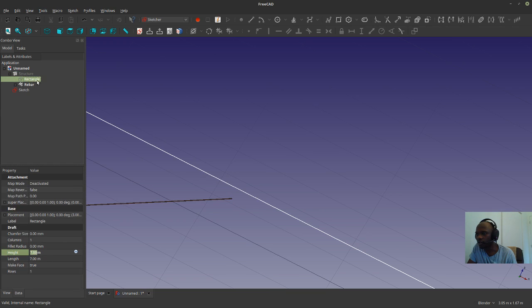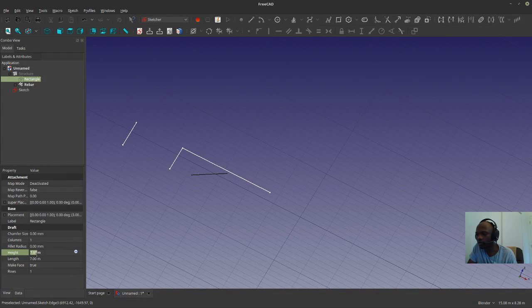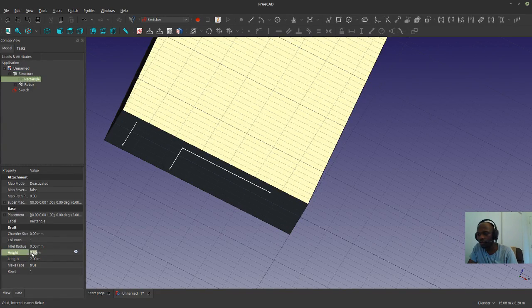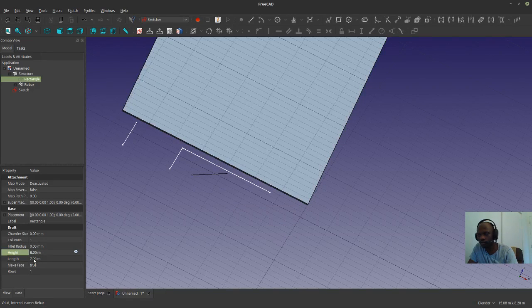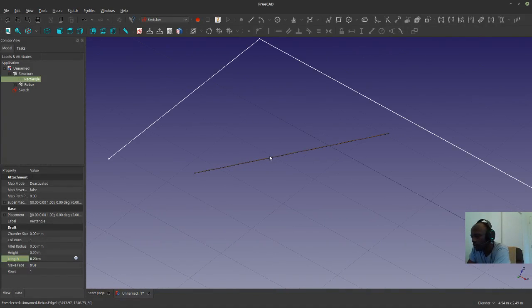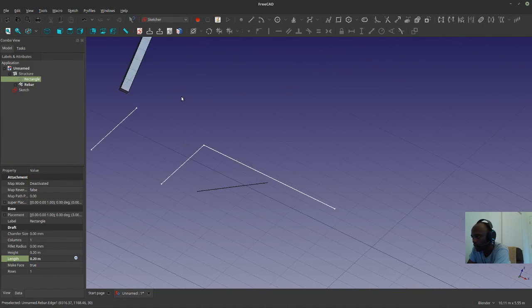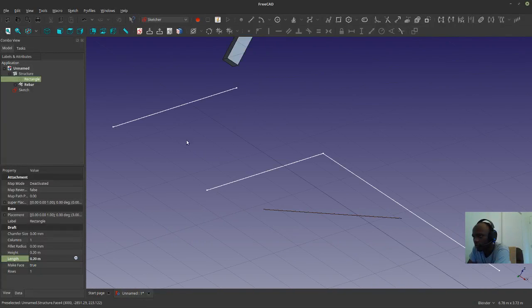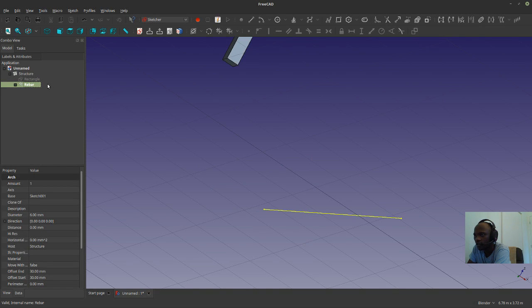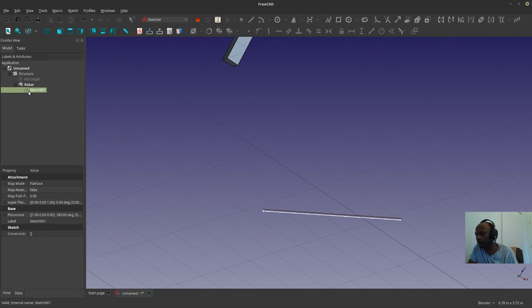My column is very big. Let me make it small. Zoom. I'm gonna change it 0.2, 0.2. Okay, so we made a rebar. So let's try that again, just so I understand what happened.